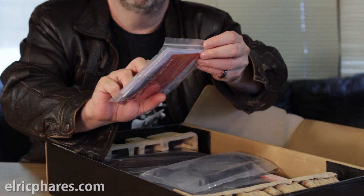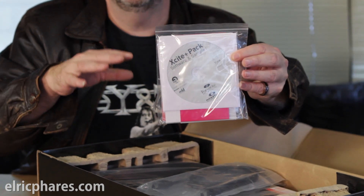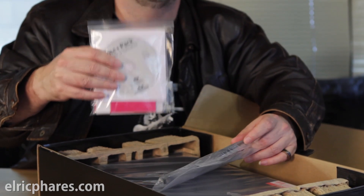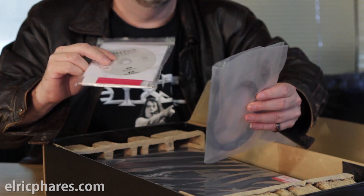Then we've got the Excite Plus Pack. It has software and stuff in here — this thing actually has its own software. It works with both a PC and a Mac. Be aware though that I'm not sure how well it works with the 64-bit version of Windows 7 yet. That's still a bit questionable, but on Macs it works all the way up to Lion, so no problem there.